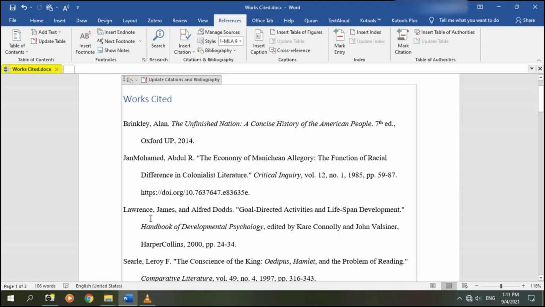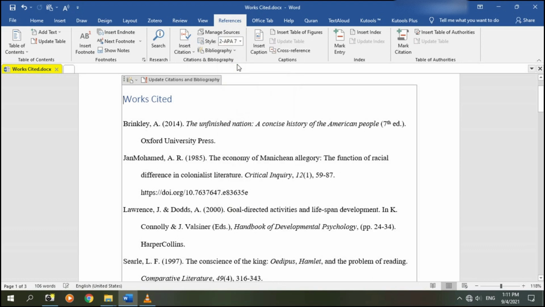The third entry is a chapter in an edited book, written by 2 authors. MLA 9 uses edited by, followed by the editors, whereas APA 7 uses eds. The last entry is a journal article with titles of plays which, in APA 7, must be capitalized and in italics although the rest of the title is in lowercase. This is a major problem in most citation software in the market.